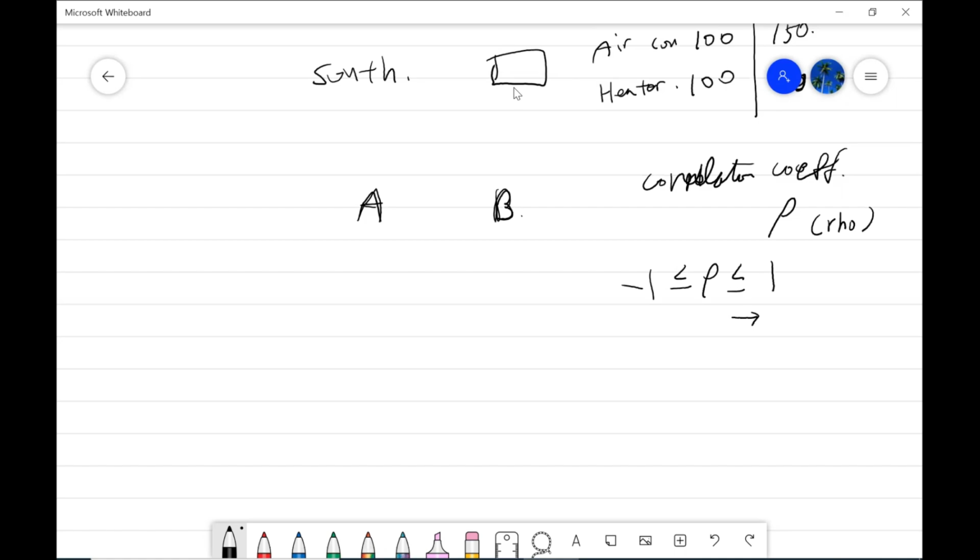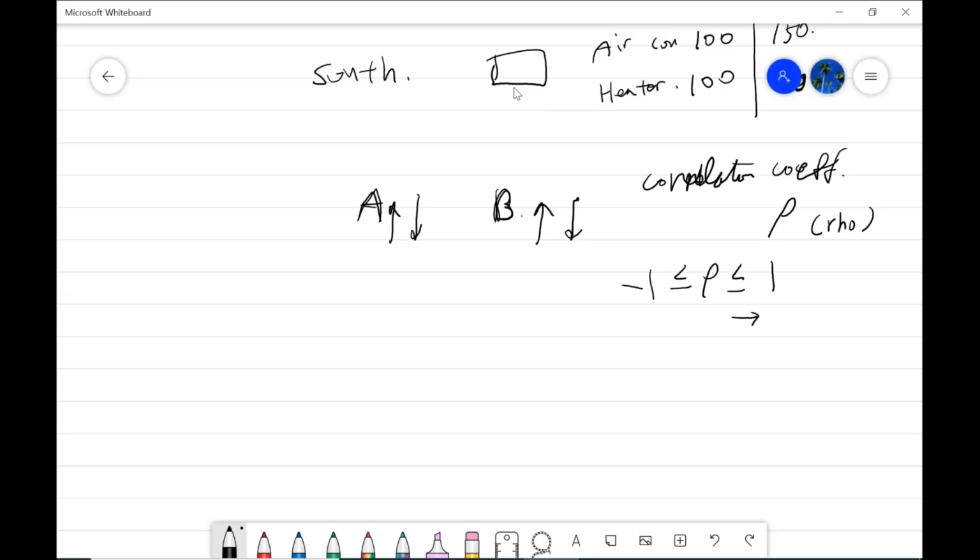The demand moves in the same direction. If the demand of A is increasing, at the same time the demand of B is also increasing. The opposite is also the same: if the correlation coefficient is close to +1 and the demand of A is decreasing, then at the same time B's demand is decreasing. So the direction of movement of demand for both products A and B is the same when the correlation coefficient of these two products' demand is close to +1.